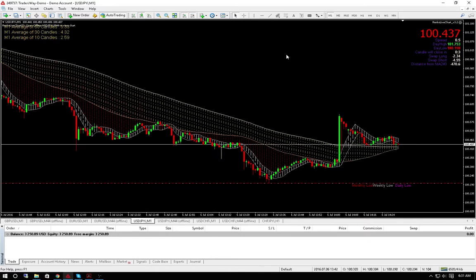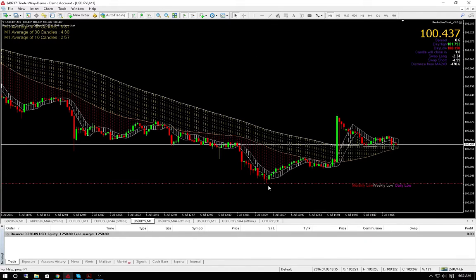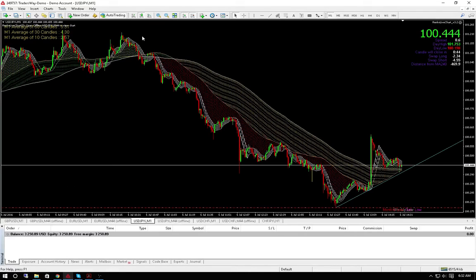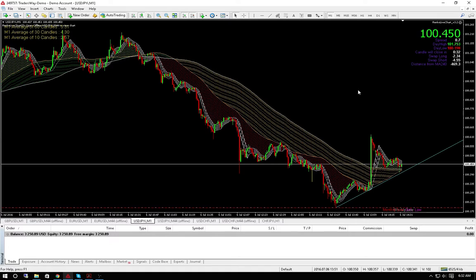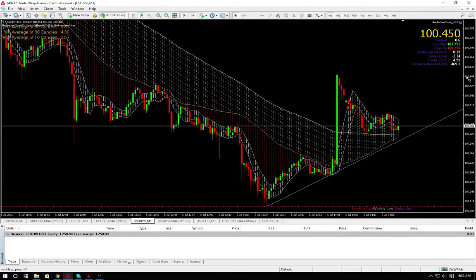Trend line wise, not too much there. UJ, I'm not even going to mess with it, it's just ugly. We could draw a trend here, from here to, let's cut it all through this. And if we want to try and box it in, we could zoom out. But let's just draw it. I don't like it too much. Nah, I'm just going to leave that like it is. I don't trust that move as anything.